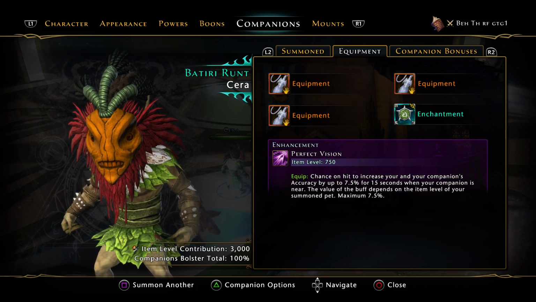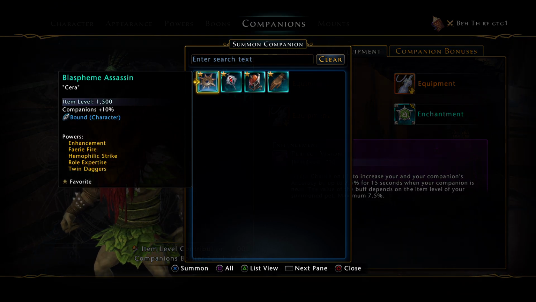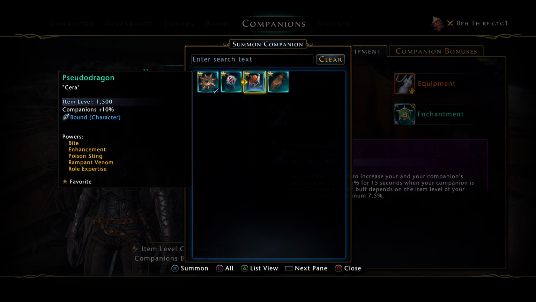Companion, we're running Patiri just to try it out, based on he's ranged, he doesn't die as much, and it's kind of increased damage against bosses. But the other ones are still strong. This one's going to be nerfed, I guess, tomorrow, but it's still maybe good. It's stacking with the bleeds and stuff like that. But she looks so cool too. That's the Blasphemy Assassin. That's a good choice. Obviously, Pseudo Dragon.